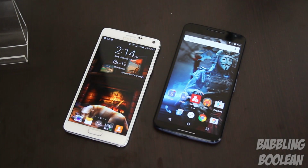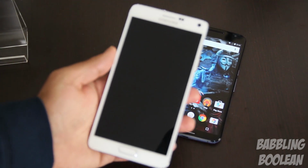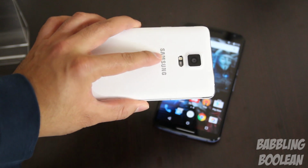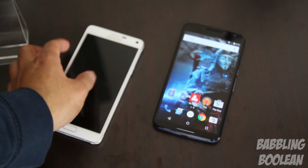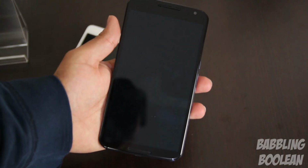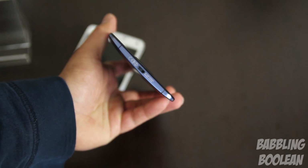When holding the Note 4, it feels okay because it is somewhat comfortable for a phablet sized device, and the texture at the back is rather okay. But the Nexus 6, despite it being larger, has a slight advantage here because the back is curved. So it's kind of a toss-up as to which one is more comfortable. The Note 4 is slightly smaller, the Nexus 6 is larger, but it has a curved back, which feels more natural in the hand to hold.